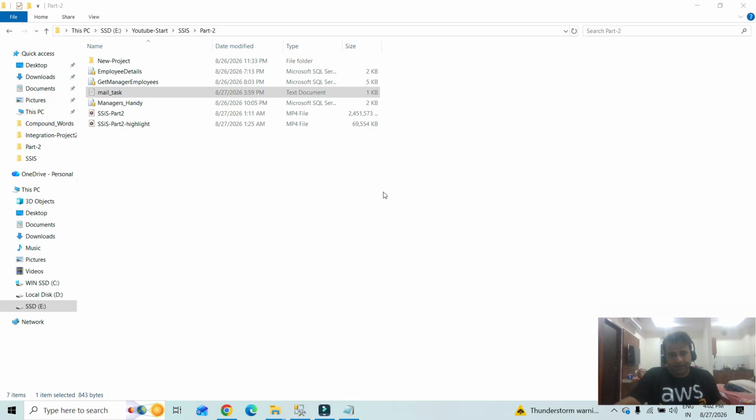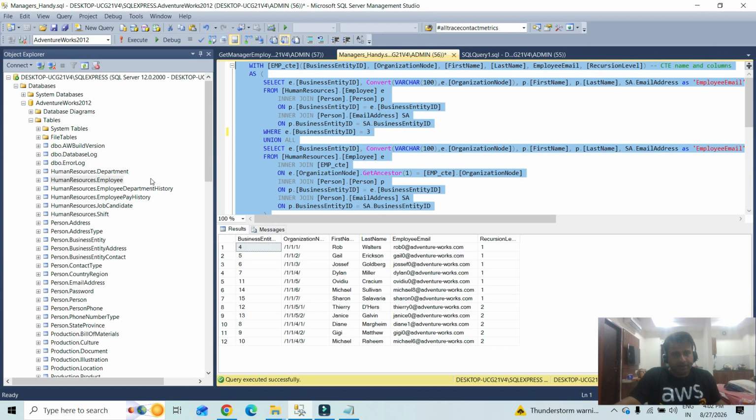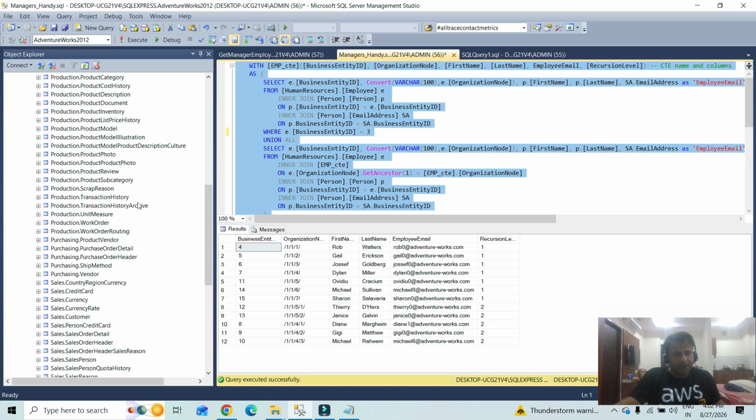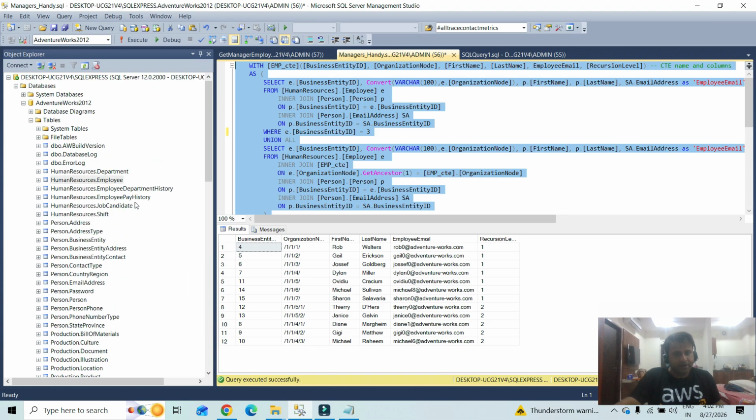Before I get started, I want to give my viewers a context of the database and the query that I will be using. I managed to download the Adventure Works database from the internet. I have the OLTP database with me. This has many schemas, and I will be considering only the human resources part of it. There are employees, and there is a hierarchical relationship between the employees. Employees have managers, and there are several employees reporting under them.